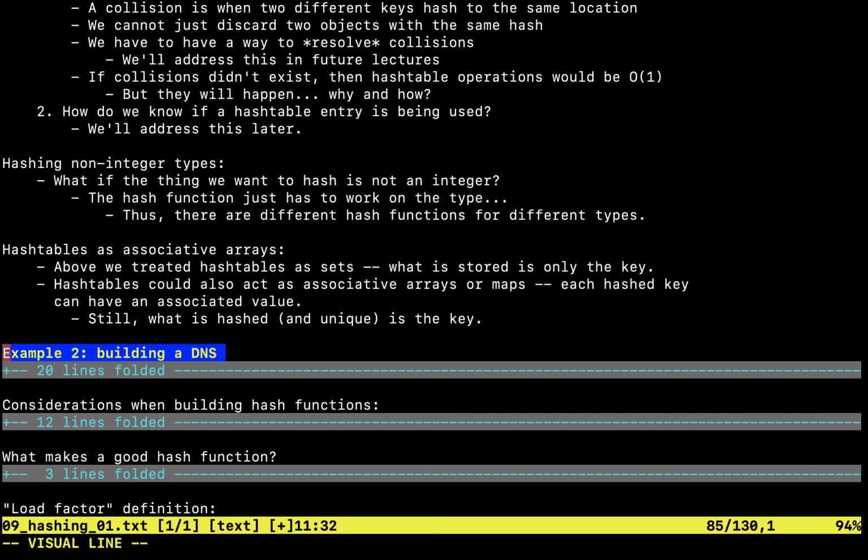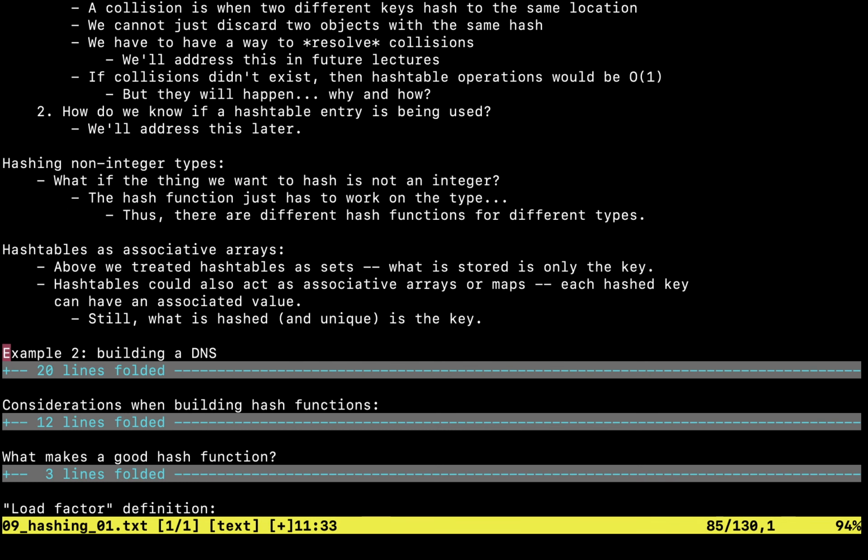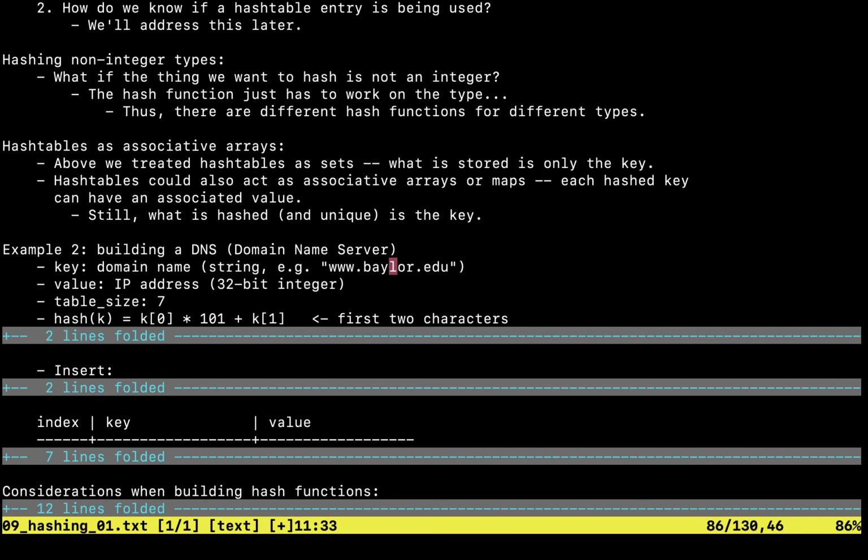Let's do another example which combines these two new ideas of non-integer types and associative arrays. Let's build a DNS, a domain name server.